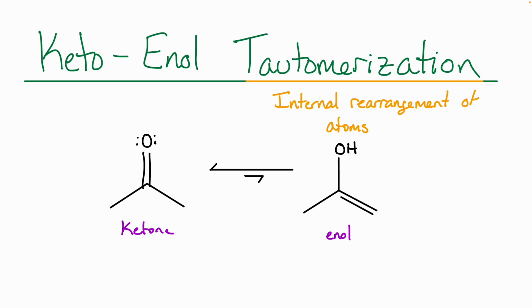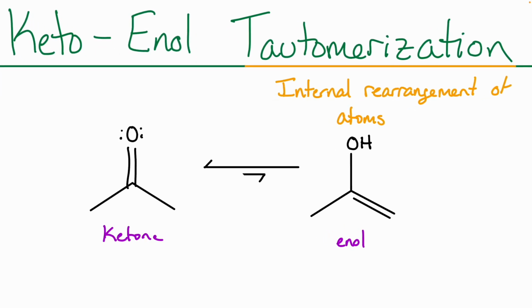Now we call this an internal rearrangement, meaning if I counted the number of carbons, atoms, and hydrogens on one side, I have the same carbons, atoms, hydrogens on the other side, all right? So importantly, what happens is I start out with this hydrogen over here on my alpha carbon, but that hydrogen's relatively easy to remove, so that ends up swapping places and coming up here onto that oxygen atom. Right? So that's my internal rearrangement here.